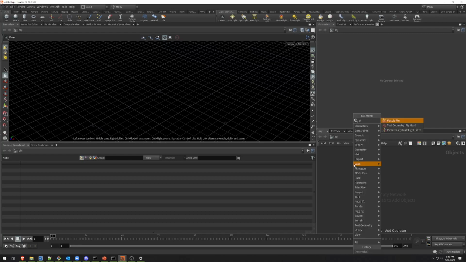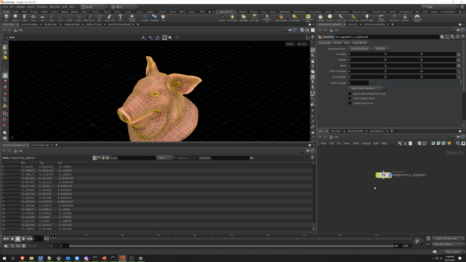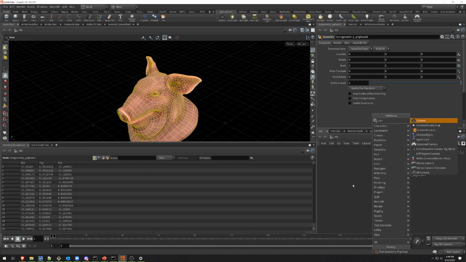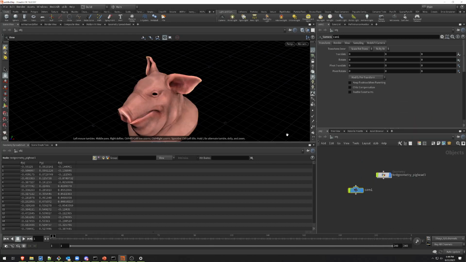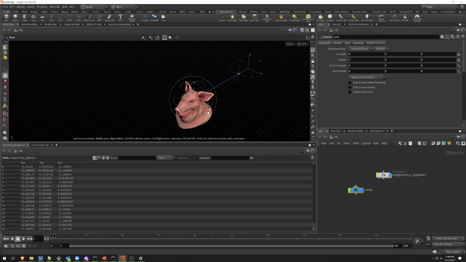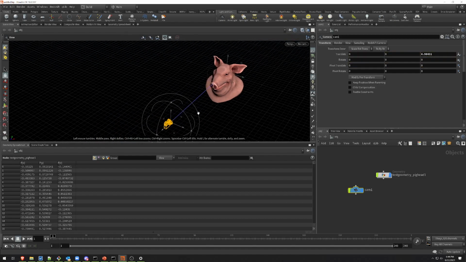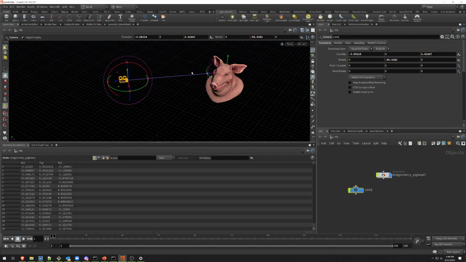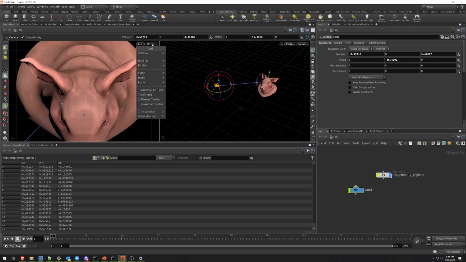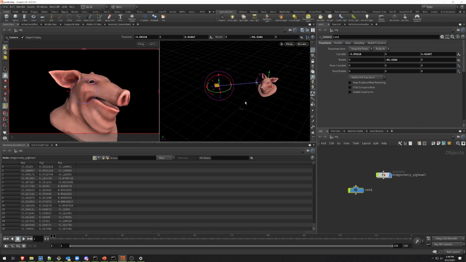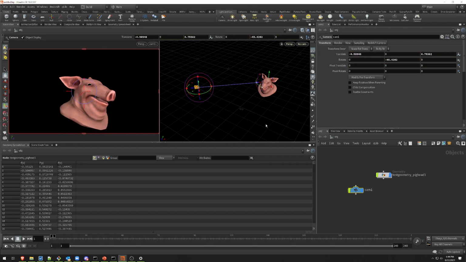I'm going to drop down a pig head. And let's start with our first camera. So I'm going to put this first camera back here somewhere, make sure that's aimed at the pig head. Maybe move it off to the left here. Let's split the view so I can actually see both of these at the same time. I'm going to just set this to cam 1. Move them back a bit more. Okay, that looks good.